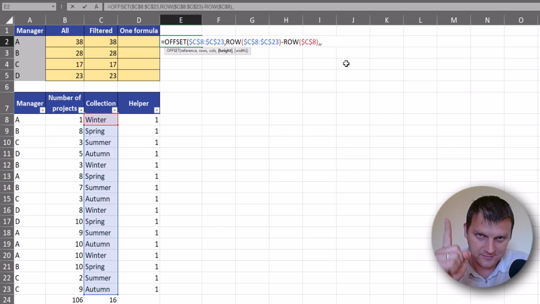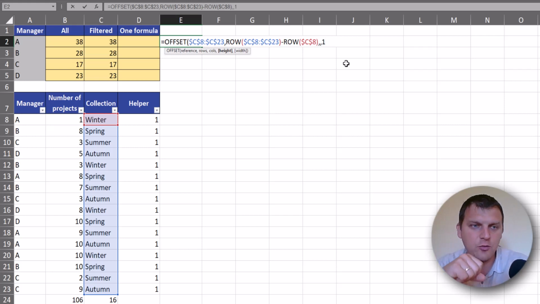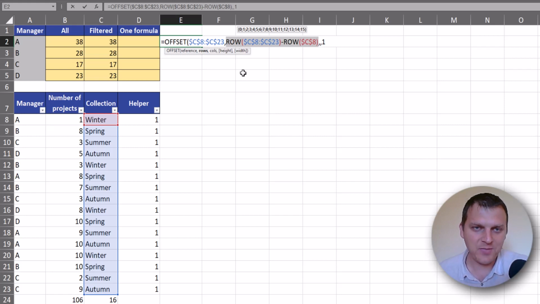And the height is very important because we have to put 1 here. What does this 1 mean? It means that we are 16 times, based on the rows argument, moving from this column, and when we are moving, we just take one cell.